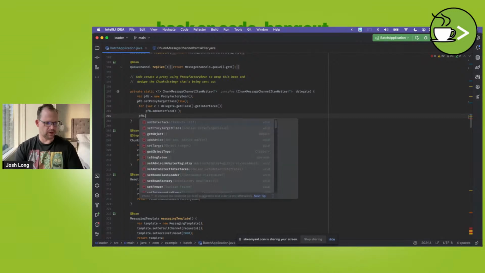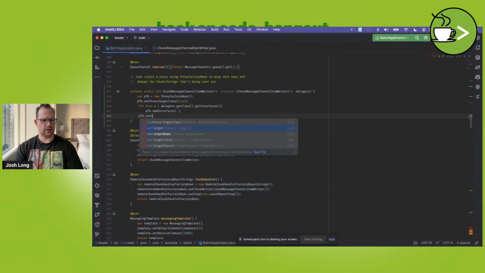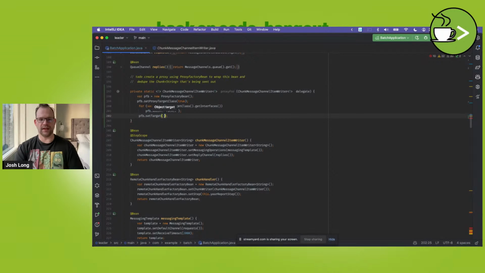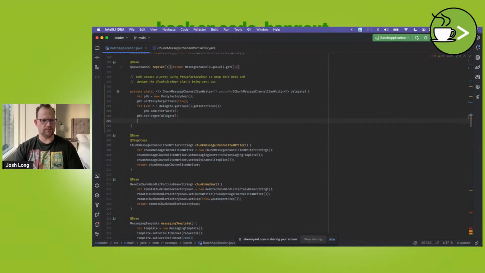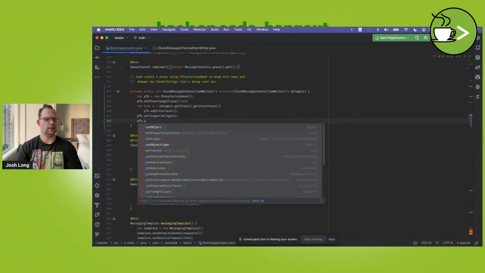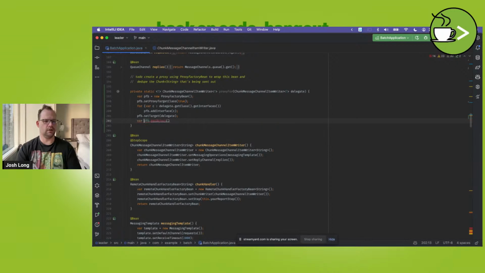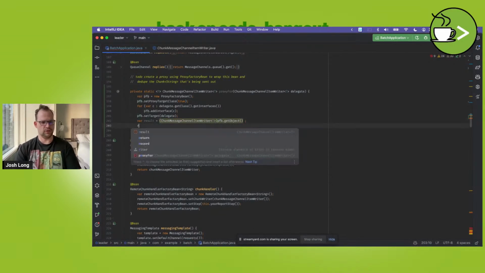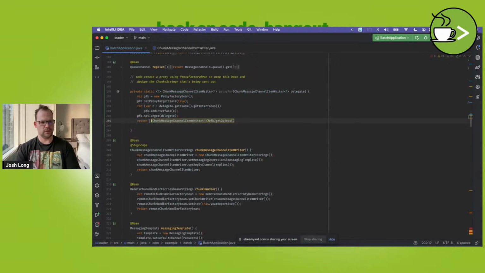From there, pfb.setTarget is equal to the delegate that we're going to get passed in. pfb.afterPropertiesSet, or getObject, I guess, var result equals chunk. And just return that.